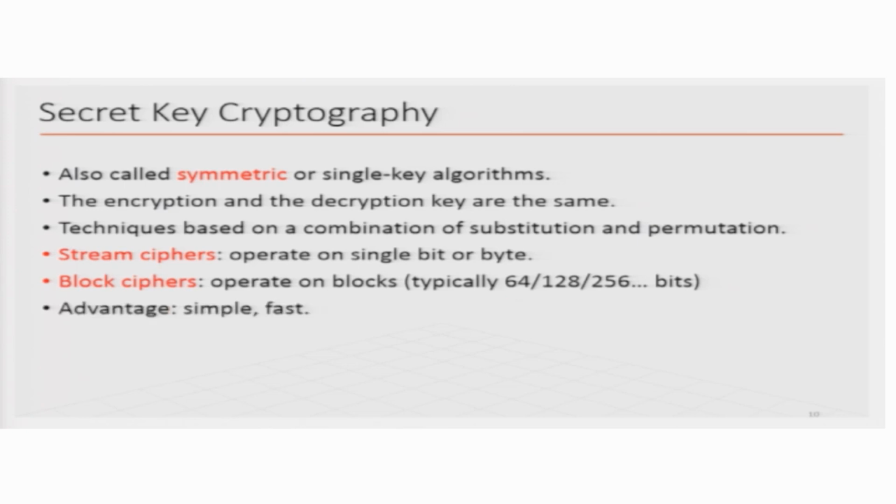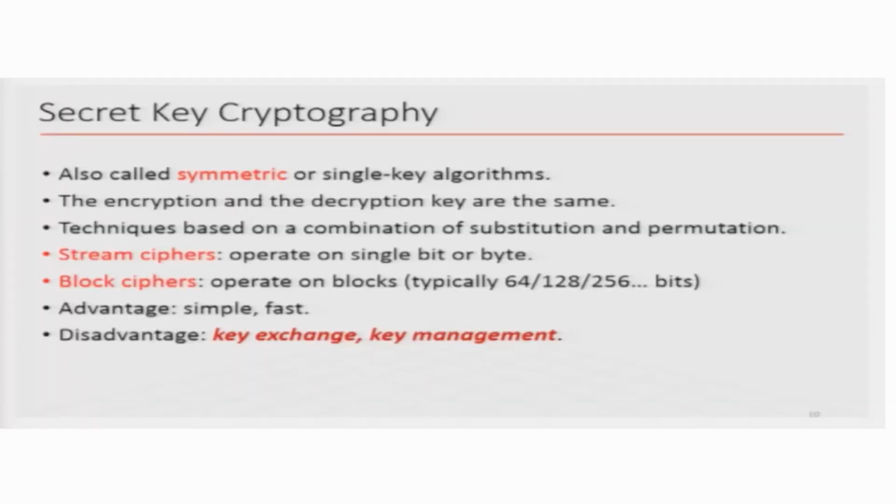So, as I said, symmetric cryptography is very simple and very fast. The disadvantage, as I said, is how do you exchange the key between the sender and the receiver. And if you want to keep the key in some kind of a database, there is a possibility of the key being stolen or read by somebody, because if you keep it in an encrypted form, then you have to first give everybody some kind of a key to decrypt them, right.